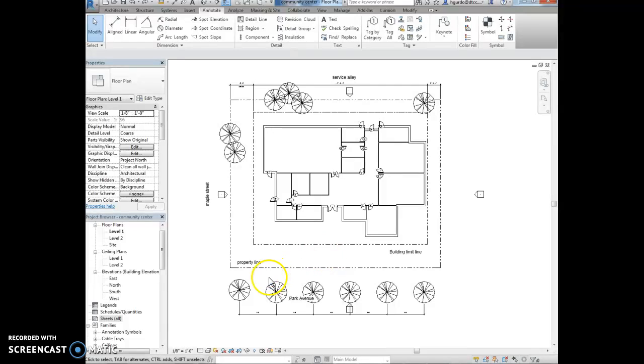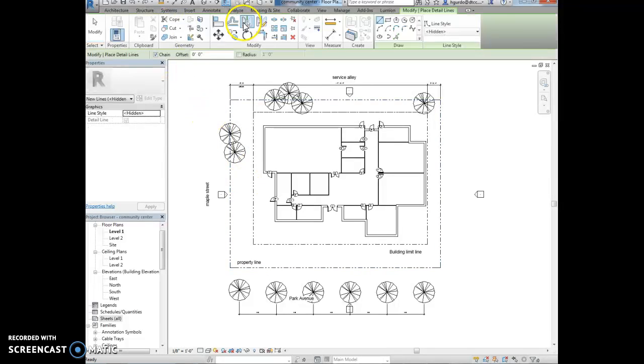Other thing that you need to do is to draw the sidewalk. So if you offset like a distance of 1 inch from the property line, you can use detail lines to draft the sidewalk down here. The sidewalk is 60 inches by 60 inches. Look at the image on page 3 to get an idea of what that sidewalk should look like. Okay, so your image should look similar to that one.